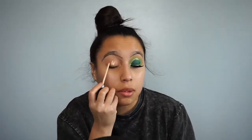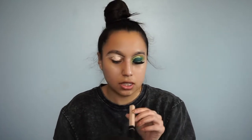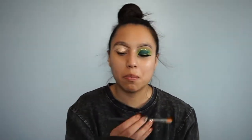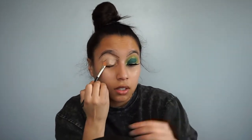If you guys want to know how to get this look, make sure to keep on watching. I'll be picking up the Maybelline New York Fit Me Concealer and I'll be using this as an eyelid primer and to clean up the bottom of my brow. This is in the shade 10 Fair. Now I'll be picking up the Morphe M224 brush and I use this to clean up the brow.